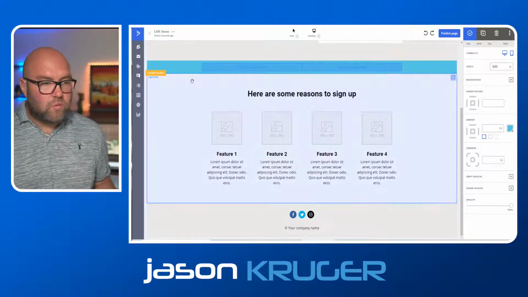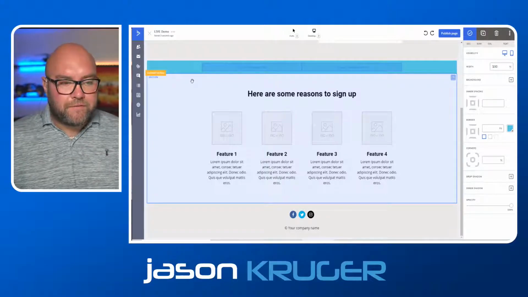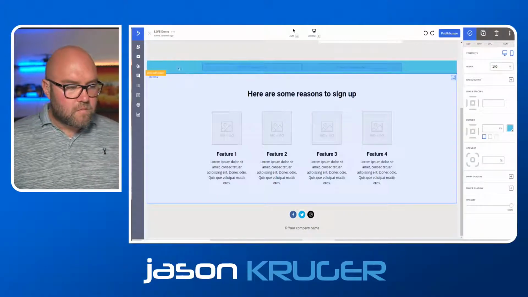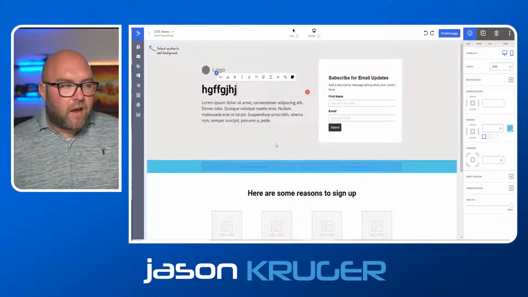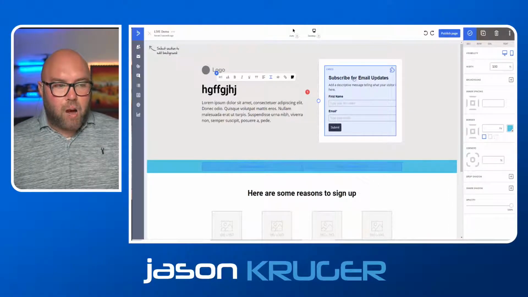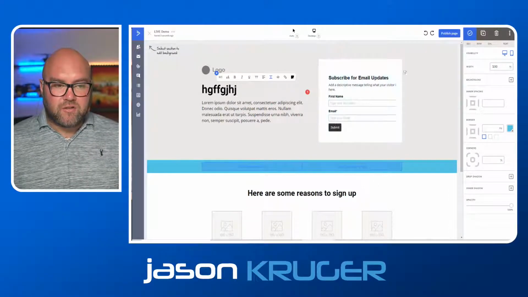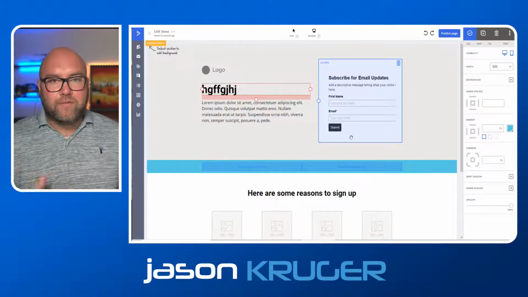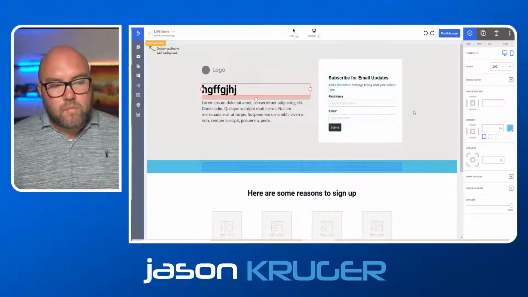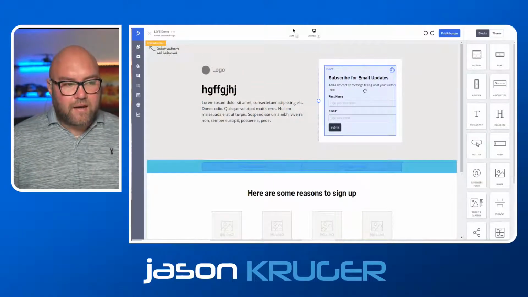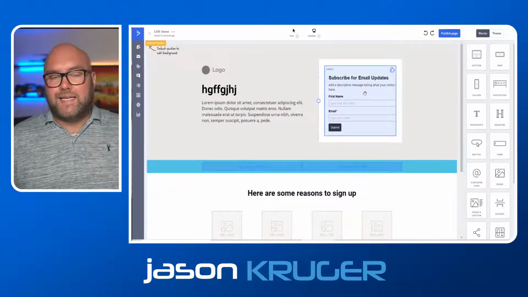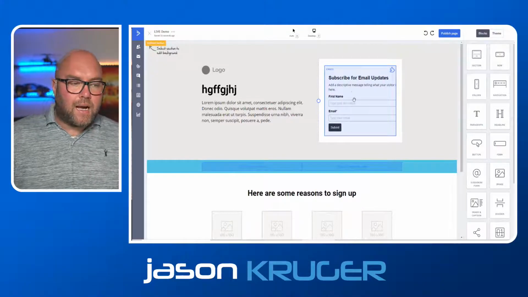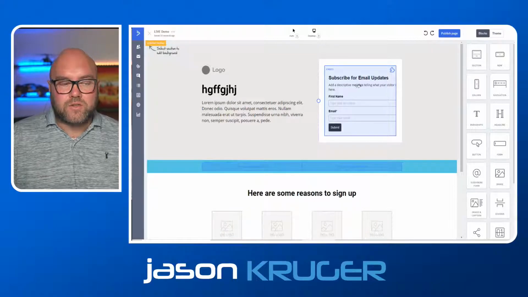So overall, I actually think it's not a bad kind of first draft of this feature. And yeah, there are definitely going to be improvements. I would definitely like to see this changed so that it's all in this window, and so you don't have to go out to create the form and then embed it, because again, I now can't change the formatting on this. I now need to go back into the actual form and then change it. So if I want to change the button, etc., I need to go in there to make those changes.